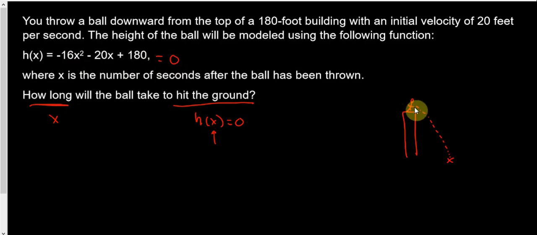Now, technically, this is a parabola, if I drew the rest of it. And what we're looking for is one of these where it crosses the x-axis. Okay. Now, you don't have to know all that terminology. It's really good to relate it all. But all we're looking for is when it hits the ground, it's going to have a height of 0. So when is this equal to 0? We're just wanting to solve this.